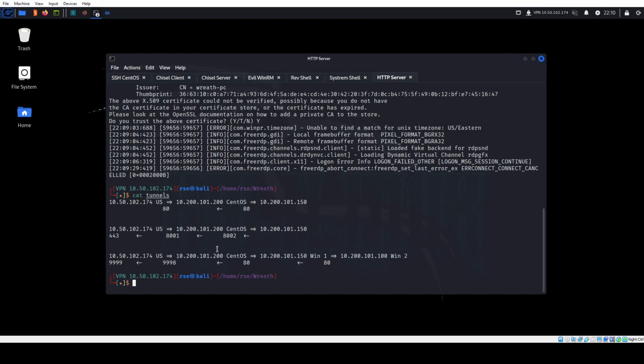And we were able to have access via file upload, get a reverse shell, and go through more relays. Because Windows 2 could talk to the CentOS, and that was lucky for us. If it couldn't, that could have been a little tough. We would have had to do more relays to go through everything. And then we were able to exploit the machine using PrintNightmare and the unquoted path service, and dump those hashes.